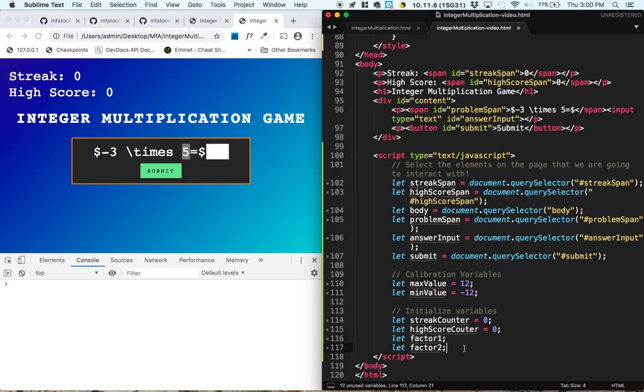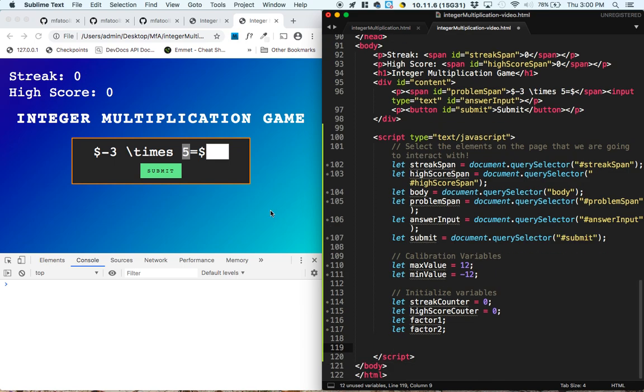I haven't put a value there yet because it's going to be a little bit of a process to come up with those. But by defining these variables here, all the functions that we create will have access to them. If you're an experienced programmer, we're defining them kind of in the global scope so that all the local scopes have access to them. All right, so jumping down into the rest of the code, when we're generating our problem, we're going to be creating random problems that our students can play forever.